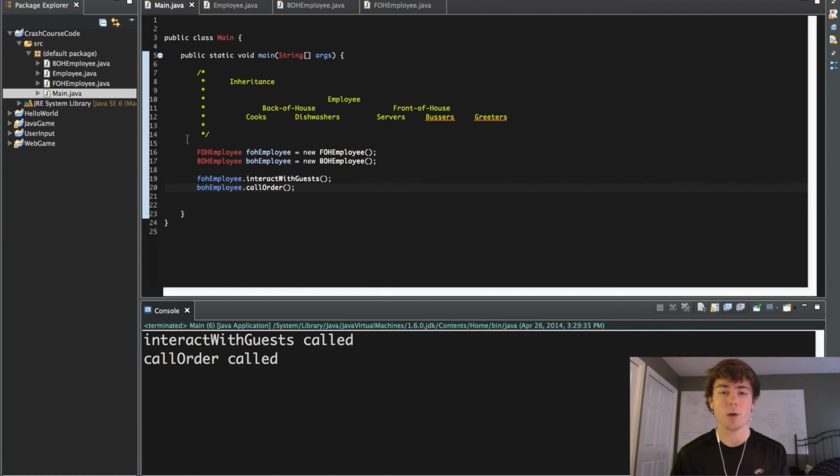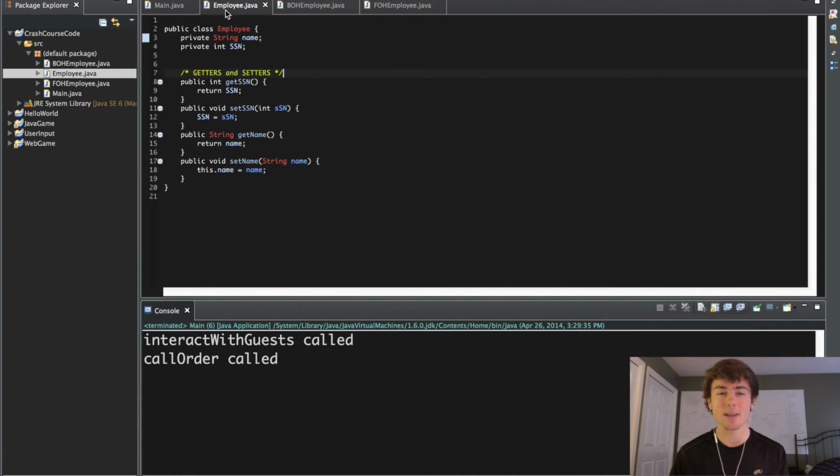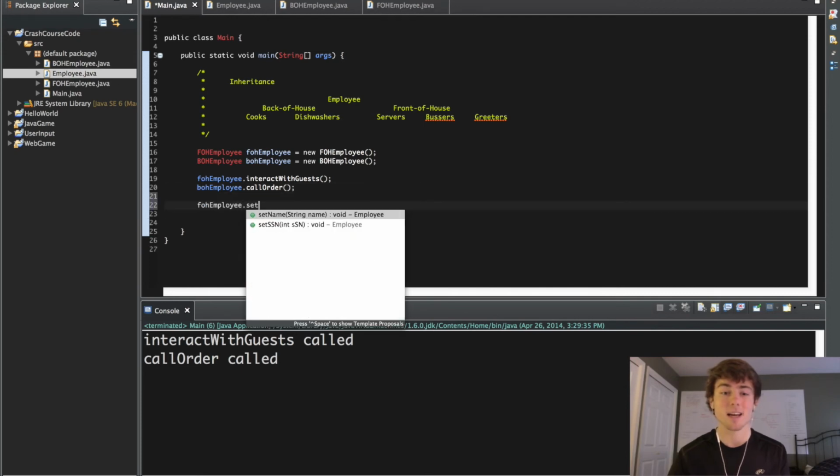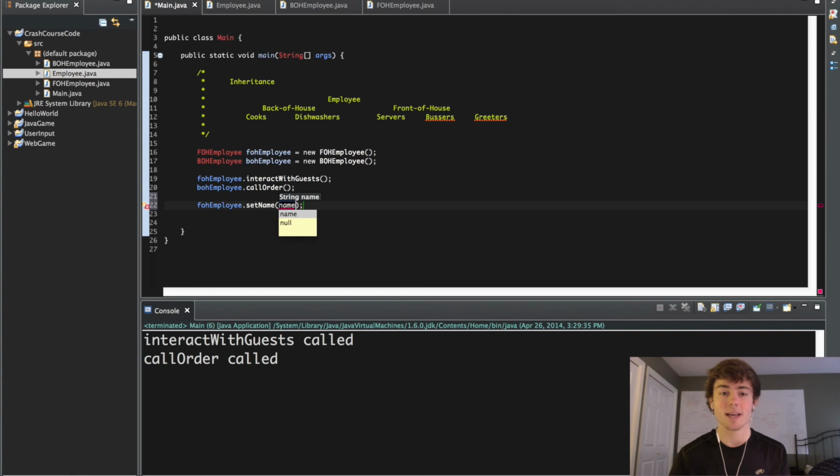But now the power of inheritance is that I can actually access everything within this employee class in either of these classes. So I can set the name for my FOH employee. So I can say FOH employee dot set name, and I can name this employee Bob. Put this in quotation marks to create your string.